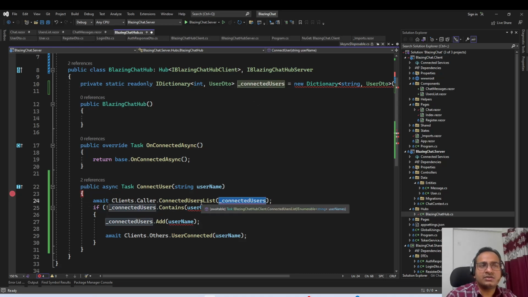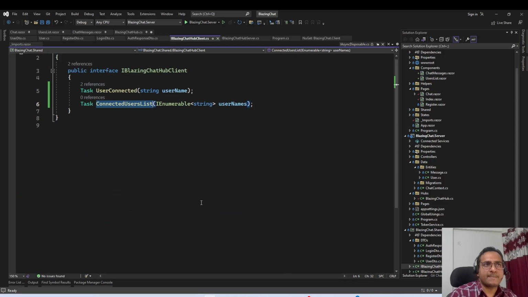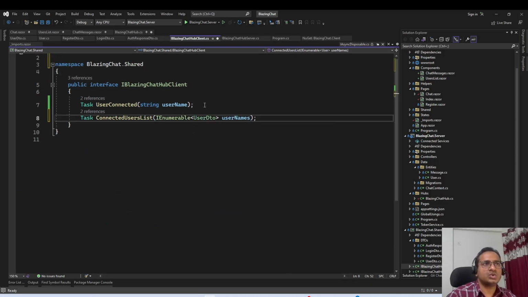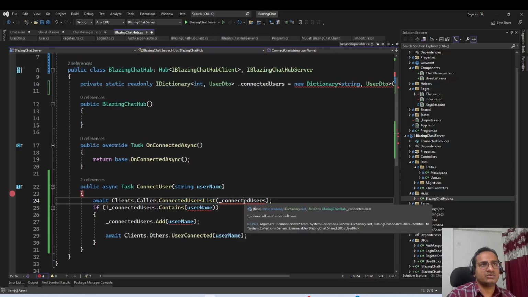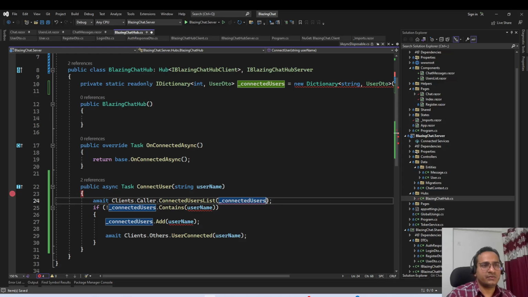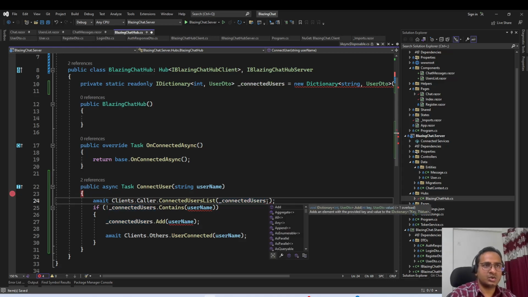So for this connected users, we will return a list of UserDto. Let's change its name, to usernames, an enumerable of UserDto. And now we will return connectedUsers.Values.